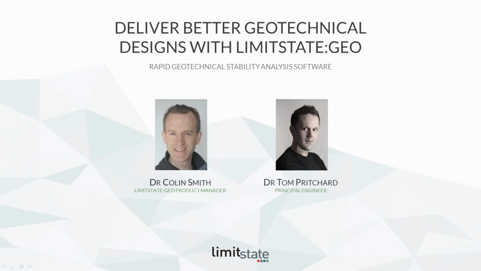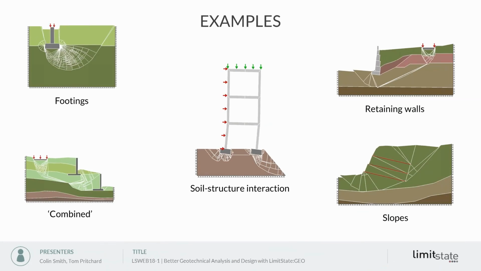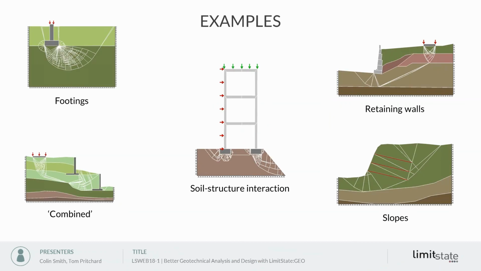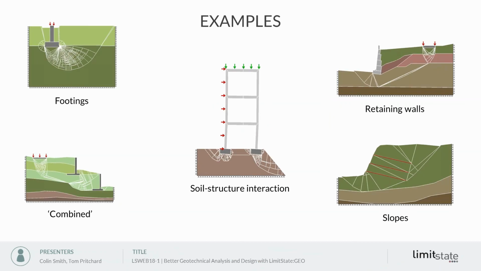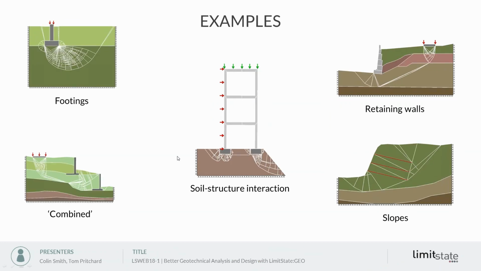Okay, thank you, Tom, for that introduction. So we'll kick off, just to whet your appetite, with a slide showing a selection of problem types that can be solved by the LimitState GEO software. As you can see, there's a wide range of problems. There's no restriction on what you can solve. Now we'll be looking at a number of these problem types later on in the webinar.